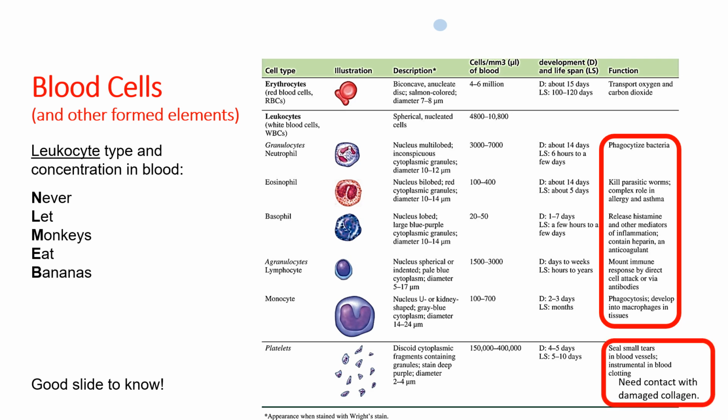And then lastly, we have platelets out here. These are subcellular fragments. These are some of the vanguard when it comes to inducing clotting. What happens is they come into contact with collagen and other proteins that shouldn't be seen in the bloodstream. So if there's some disruption of the cell layers of a blood vessel, or tissue proteins come into the blood, that will activate platelets, which then will begin inducing clotting.